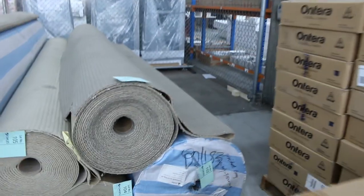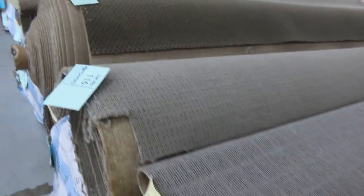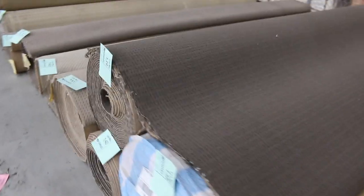Then onto our loop piles again — a ton of this also, various roll sizes, lots of different colours and patterns. There's plenty of these pattern rolls which will match up, so if you want larger quantities — maybe two or three hundred metres — you're going to get it with some of these colours. This dark one here, there's a heap of that. These ones have generally been selling for that $25 to $30 a metre mark. Quite a few to pick from — I reckon there's probably at least 40 or 50 rolls there in that same type of thing.